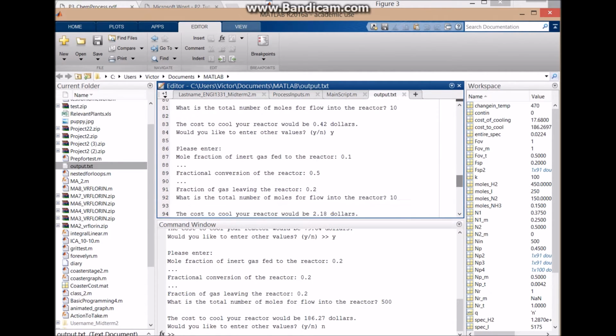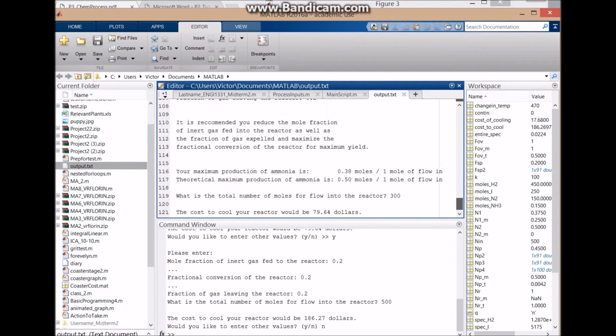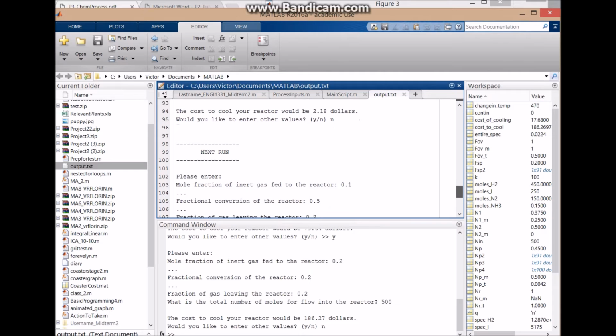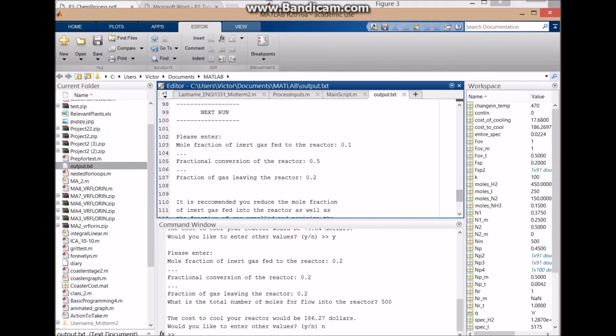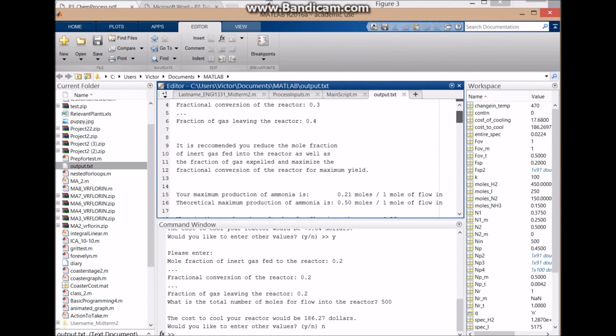It tells you next run right here every time he has another run. So it allows you to send the data that you figured out to someone else. So this could save time, because you could send this. You can make an intern do this and put these numbers in and figure it out, and then send it to the main engineer. And then, this can absolutely save time.